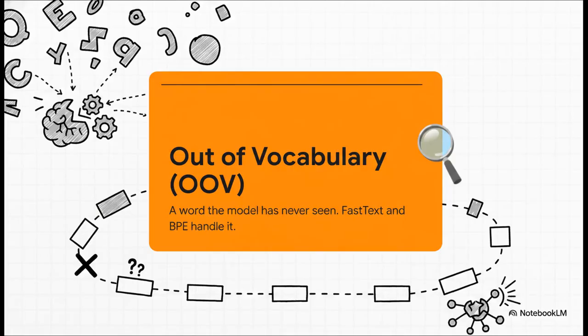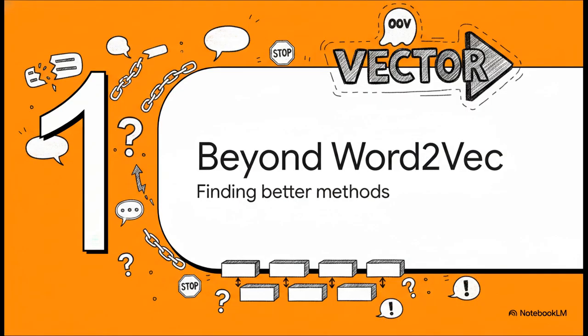And that brings us to the main villain of our story today, the OOV, or out-of-vocabulary word. In the early days of natural language processing, this villain completely broke language models. Imagine you're reading a book, but every single time you hit a word you don't explicitly know, your brain just completely shuts down and swaps in a blank space. That is exactly what happened with early foundational models like Word2Vec and GloVe. They had absolutely no story for words they hadn't explicitly seen during their training. To understand how we actually defeated this OOV villain, we first need to look at Section 1, Beyond Word2Vec's Limits.